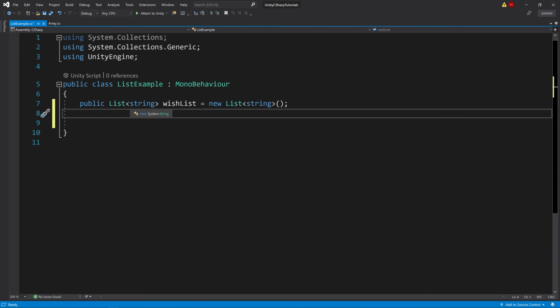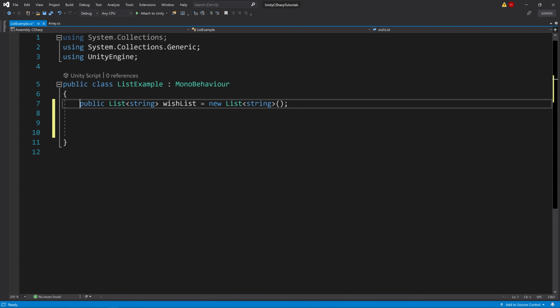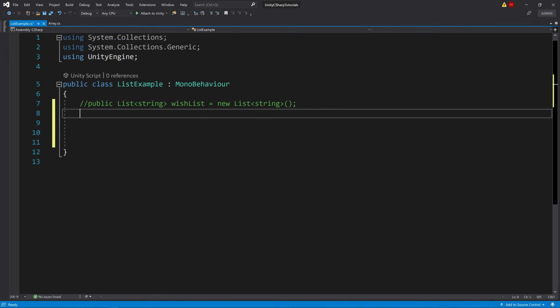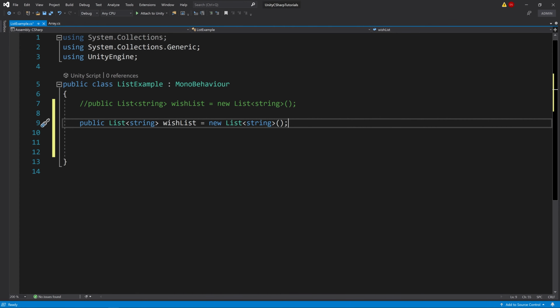But just like arrays, you can also initialize the list by adding the variable declarations in between the pair of curly braces. So let's go ahead and remove this for a second. Let's copy this part. That's just commenting it out. I'm just going to duplicate it below. And then after I've put my parentheses, instead of a semicolon, you would put your open and close braces.